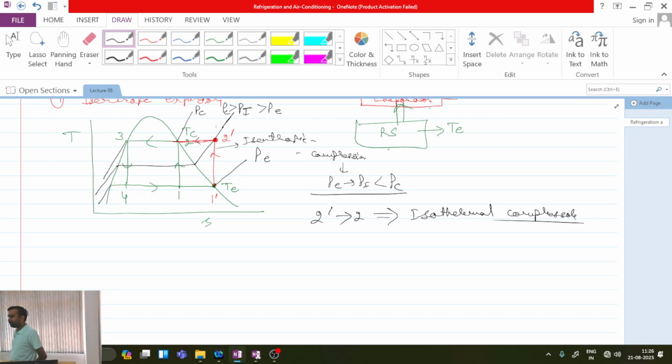Can I not run two compressors? It's very easy for me to run two compressors. What is the issue with this? I already discussed the issue when I explained the gas Carnot cycle, because in the gas Carnot cycle also we had one isothermal compressor, one isentropic compressor, and one isothermal turbine, one isentropic turbine. So what was the limitation over there?